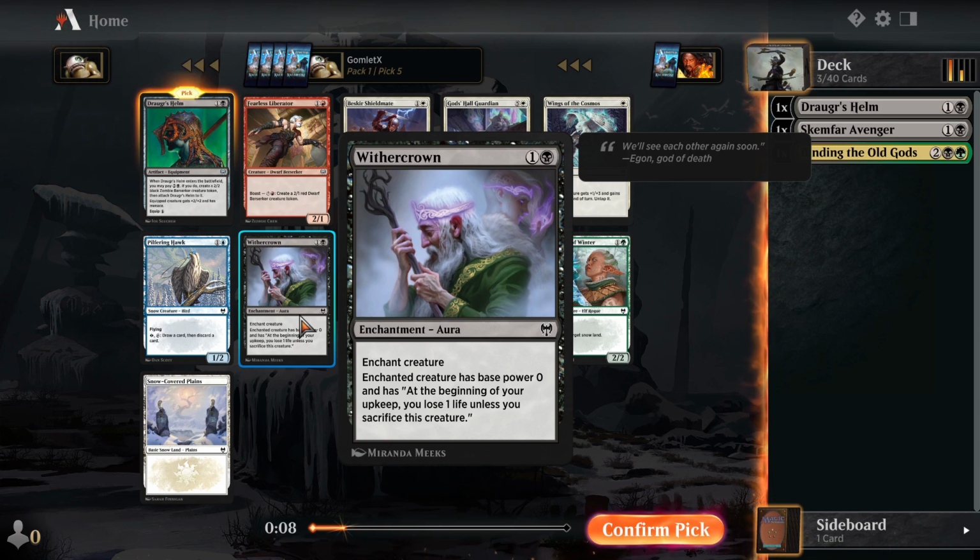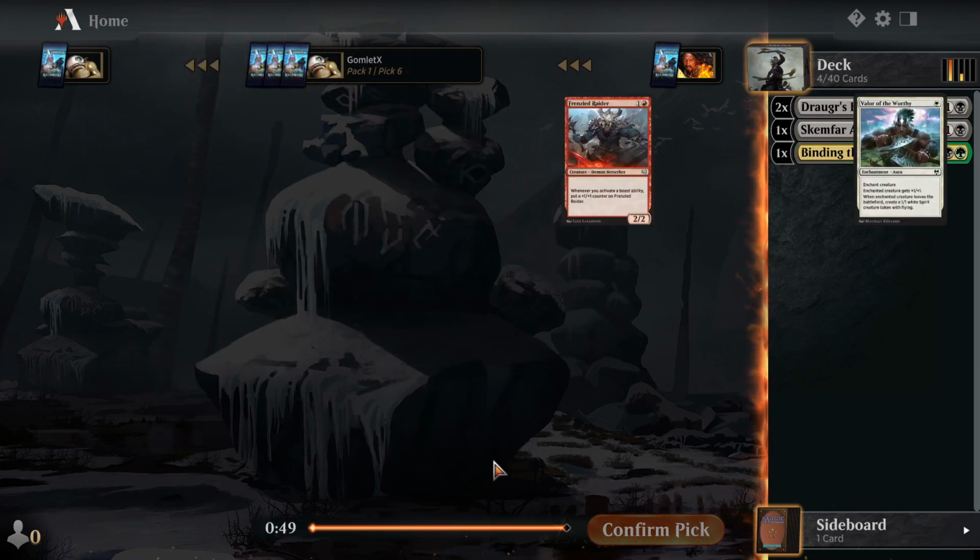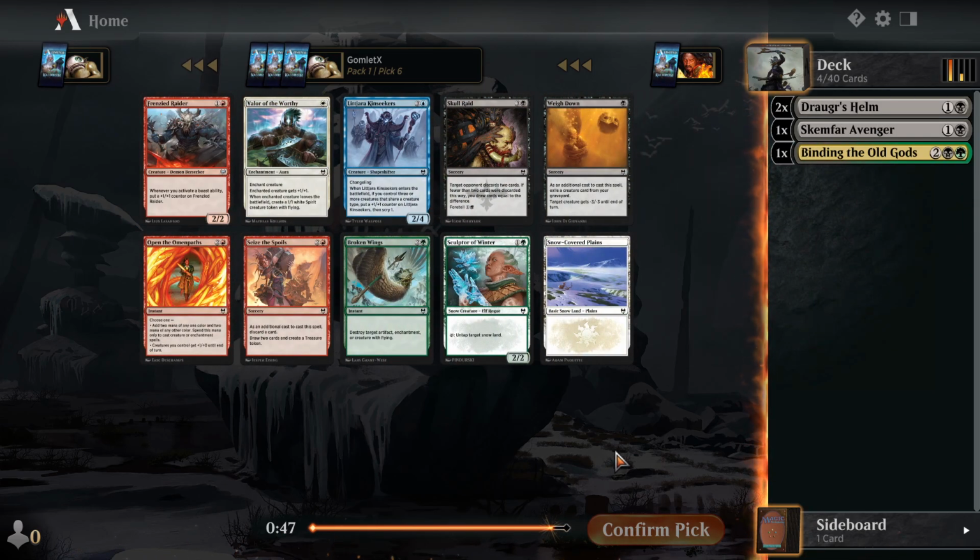It also doesn't get rid of its abilities if it has a good tap ability or passive ability or anything like that. And black does have access to some very good removal in this set at common with Feed the Serpent for 4 mana to just permanently exile a thing. So Withercrown's not a card you have to take super highly, but it can end up in your deck.